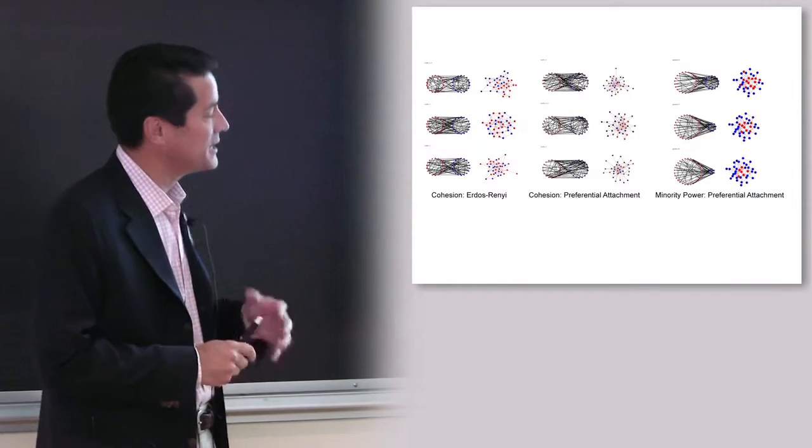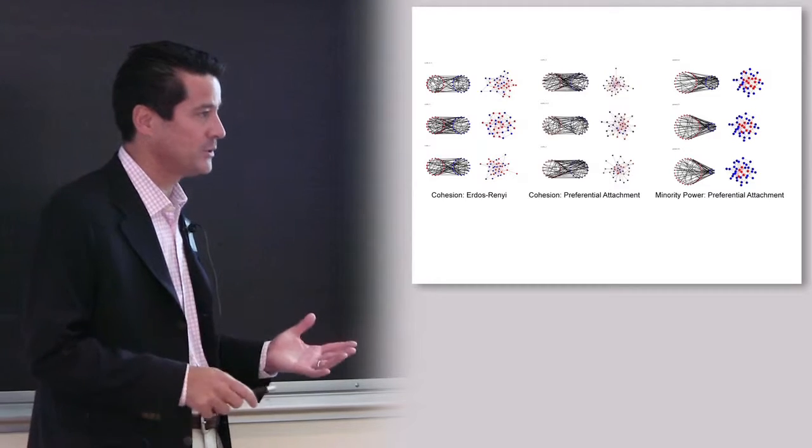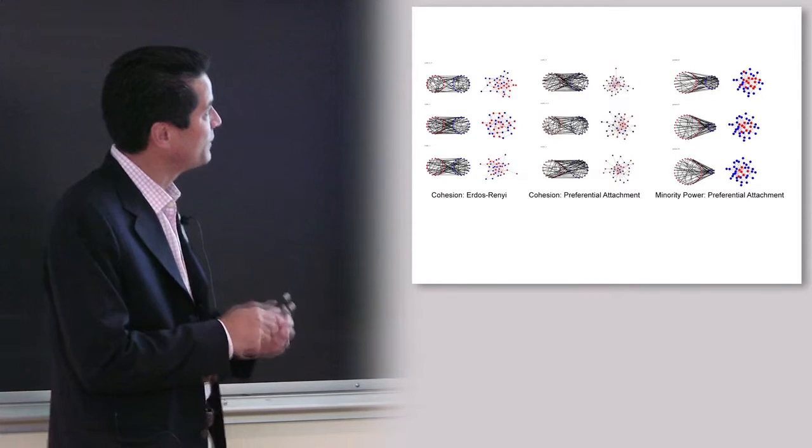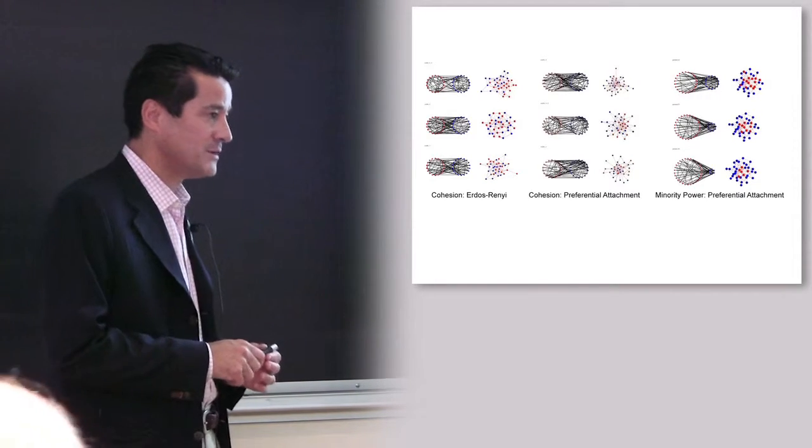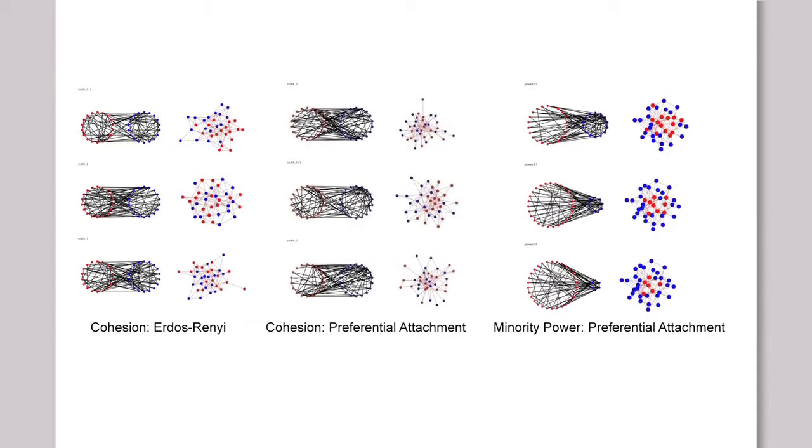Anyway, I'm not going to say a lot about these, but we ran experiments in which there were 9 different types of network structure, which I'm showing you here, and I'm showing you 2 different visualizations of each network. One is a more traditional layout, which is just arranged by whatever makes the picture look the most comprehensible. But remember, in these experiments now, every vertex has a type, namely whether they prefer red or prefer blue. And so I'm also showing you network diagrams that separate those 2 types.